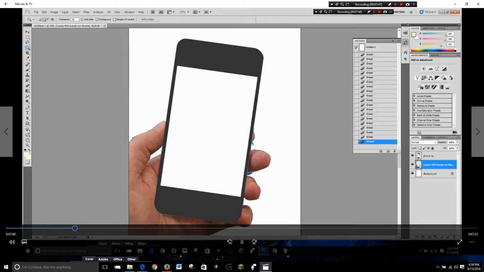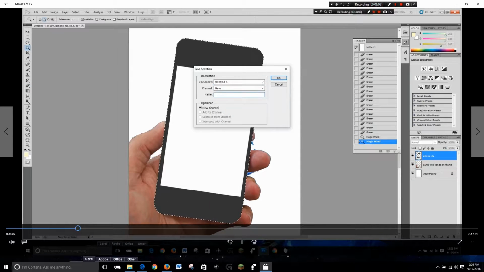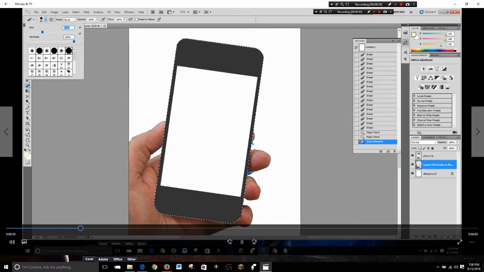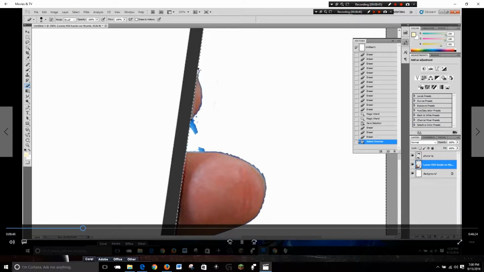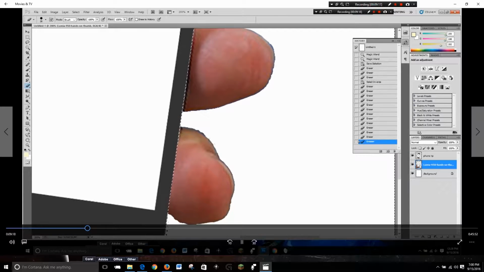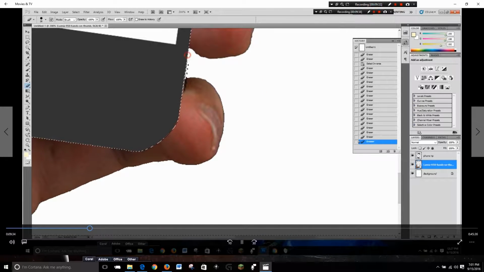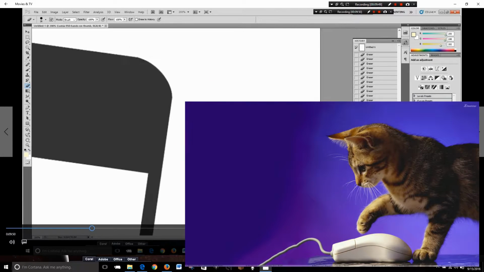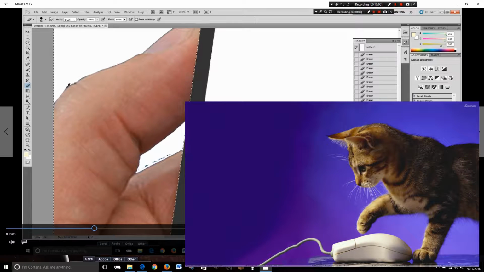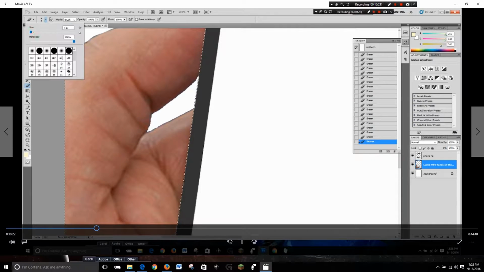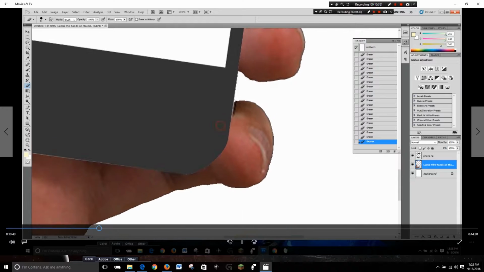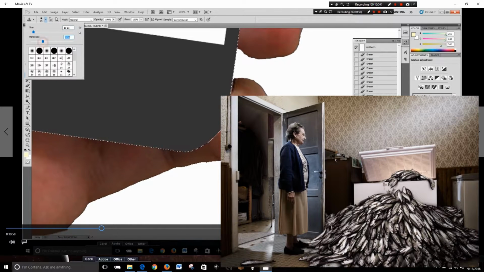Now that's where I'm at. I created two selections, one of the digital window and one of the outside of the frame of the phone. That's how I'm able to accurately erase all this stuff on the outside without messing up my phone picture. I'm using a mouse here, not a pen tablet. Those selections are going to help me in the future to put stuff on the interior and on the outside of the phone. I have it spill over into the rest of the design.